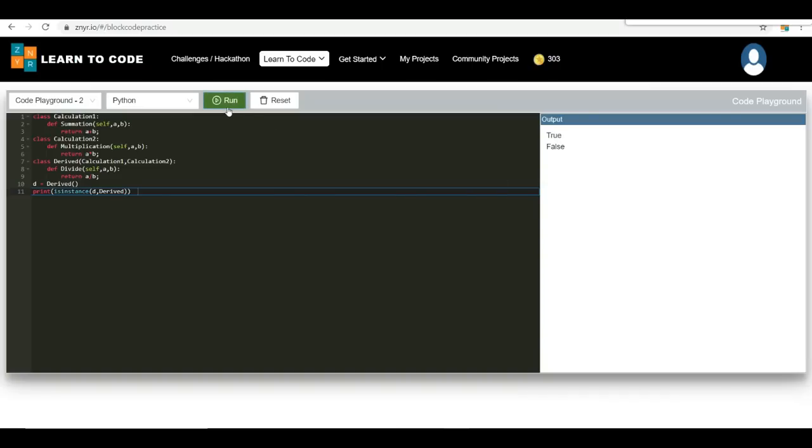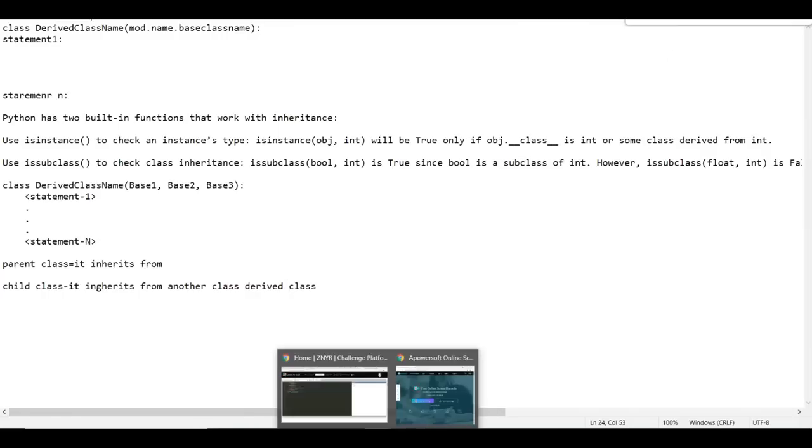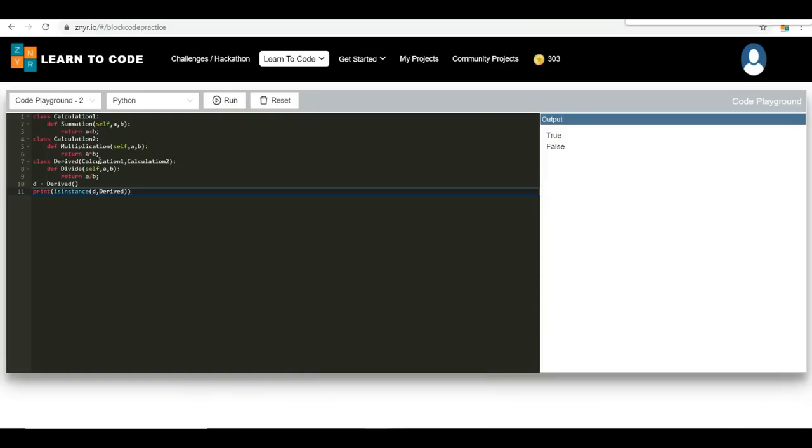So I'm going to explain the second thing, isinstance. With isinstance, we can check the object against a class, such as integer. It will return true if it is derived from it. So I'm just taking the same example.